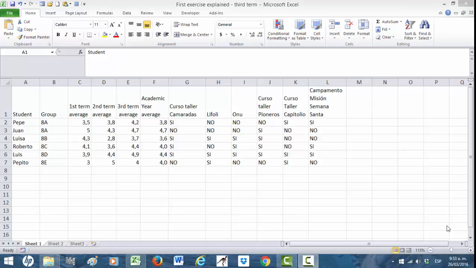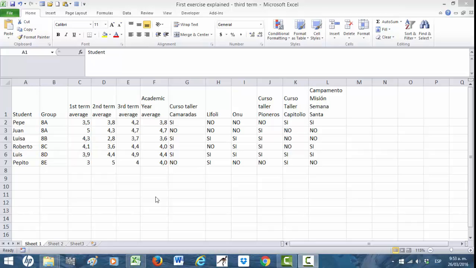Okay, good morning, guys. Today we are going to do an exercise in order to study how to work with tables. We are going to compare range of data with the use of tables. First of all, you have to open Excel, and then in Excel, you have to put this data in case you don't have it.